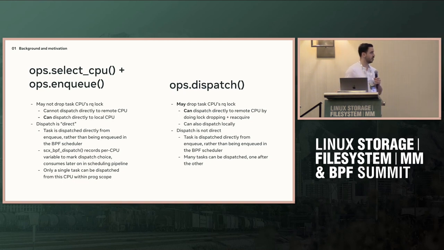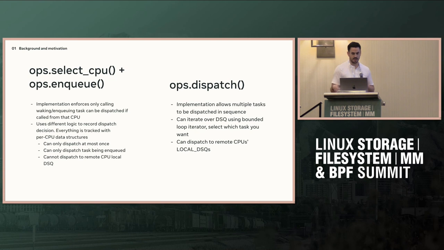And for those of you who are familiar with scheduler internals, this is actually the balance path. In the main scheduler, when we hit this balance path, it means that the CPU is going to go idle if the scheduler doesn't find a task to run. And you can drop the run queue lock here because you could pull a task from another run queue or something like that. To do that, you have to be able to drop your run queue lock so that you can acquire your run queue lock and their run queue lock in the right order without deadlocking. So every scheduler has to follow these constraints, but you can do different things.